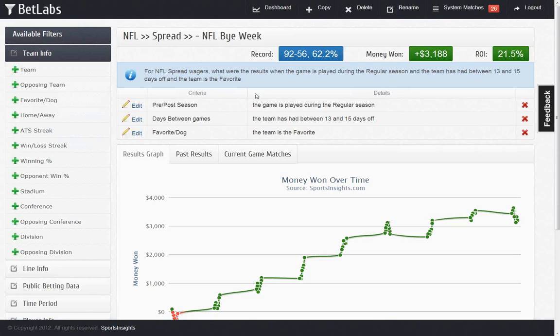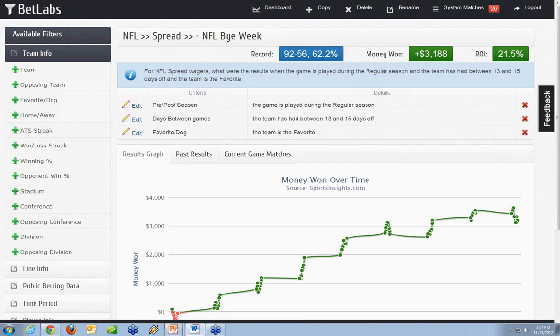I just didn't add another filter in there just to add one. The money one's great. Your return on investment is 21%, and again, it's got almost 150 games as a sample size. It should happen enough, probably, each season. I mean, I'd have to do the math here, but it'd be a quick 8 to 9 games, so basically one every other week. Of course, the bye weeks only happen half the season, so that's most of your problem there. So basically, once the bye weeks come in, you pretty much should have 1 or 2 games for that 7 to 8 week period, which I think is a great system and very simple to do.